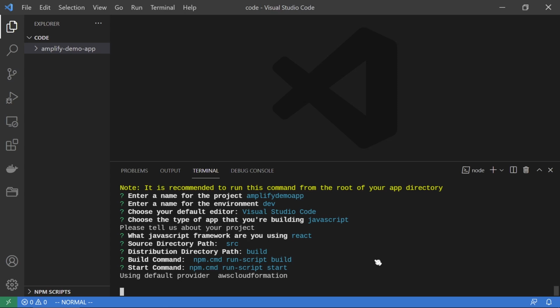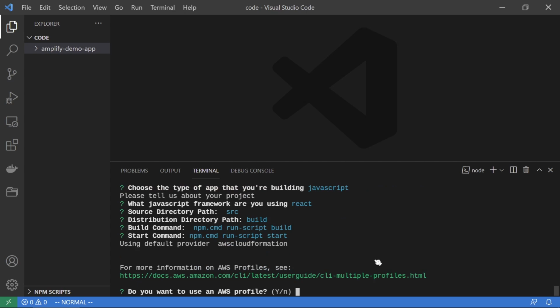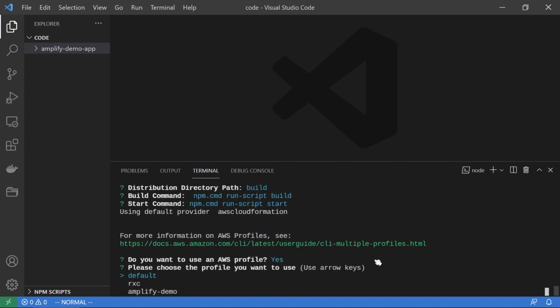So at this point, there are some initialization steps that need to happen with AWS Amplify. We need to point it now to our AWS CLI profile, because it does use the AWS CLI in order to launch and deploy your code into AWS. So if you've already set up your CLI, then you can just use a profile. So I'm going to press Y here, and I'm going to select my Amplify demo profile that I already created. Now, optionally, if you pressed no, then you can go ahead and create an IAM user, and go grab those access keys and the secret access keys and put them in here. Keep in mind, you do need administrative access in order to do that. So I'm just going to select Amplify demo here.